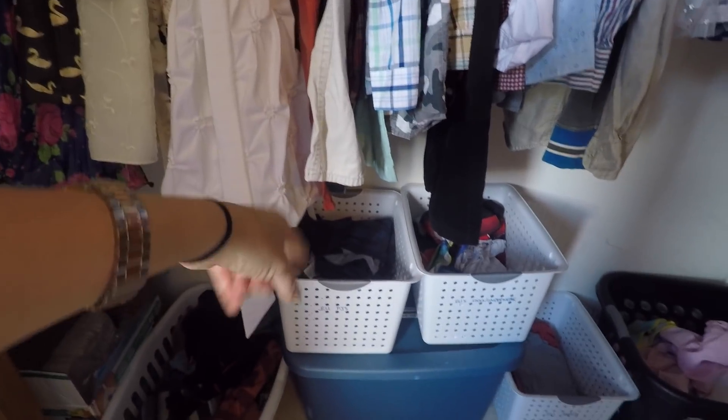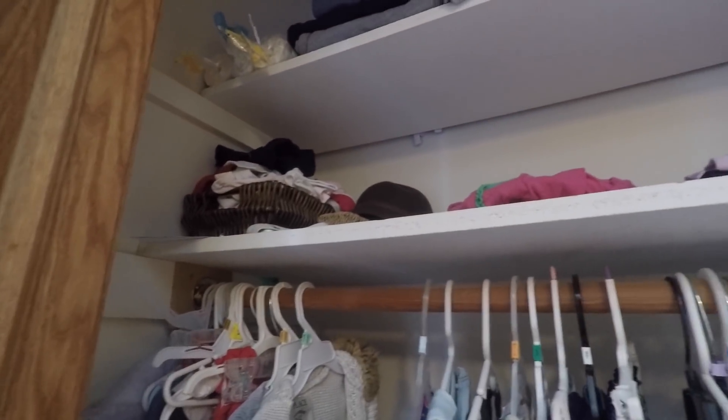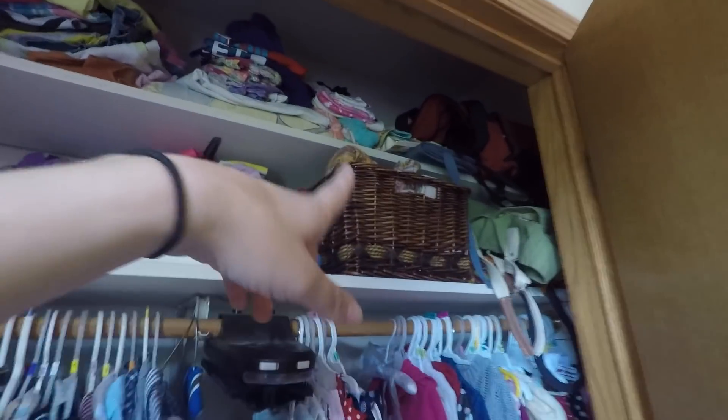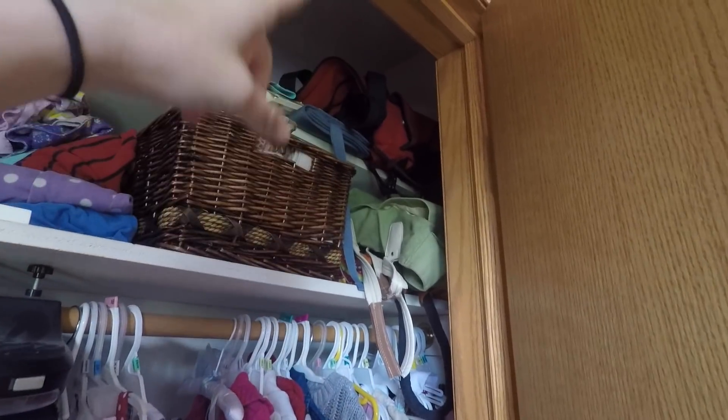Eli's clothes are stored here in these buckets — his winter stuff is big right now and we'll go through that when winter comes, but there's summer and winter PJs, socks, underwear, bathing suit, and some summer clothes. And here is Hope's — that's her winter stuff, which is a lot right now. These are her summer clothes and summer PJs. We don't keep much going through regularly. There's a bucket of tights — someone gave us a ton of tights, so we have one for her and Hope and one for Tori too. As we get holes in them we throw them away. These are some old cloth diapers that were made for me, and I sometimes use them when I'm running out. And these are just some extra diaper bags I really need to get rid of.